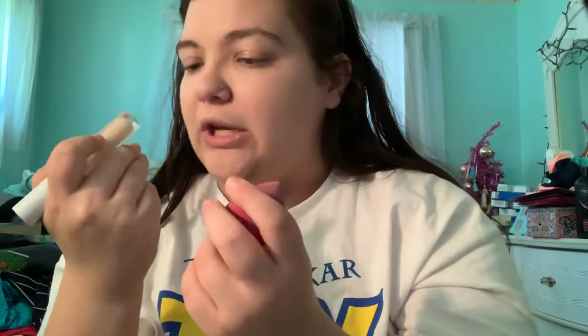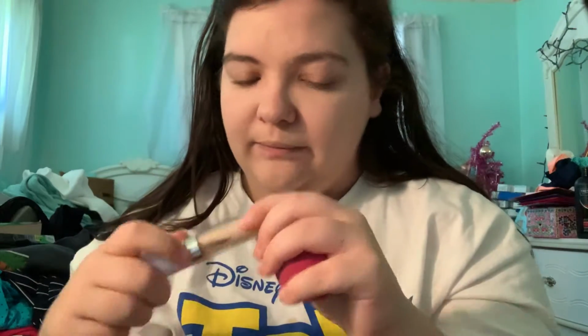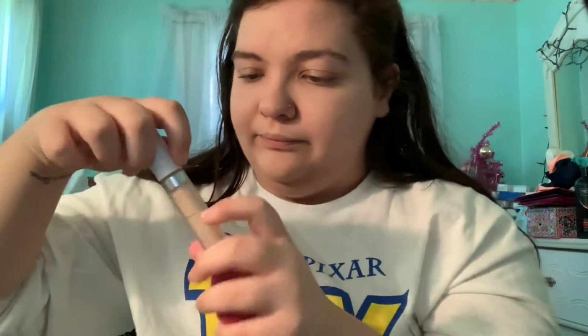So now that my foundation is done, I'm just gonna wipe the top off, kind of put a little more under my eyes, bridge of my nose, forehead, just so it gets the stuff off the bottle. Next, I'm gonna go in with my No Filter Concealer by ColourPop. I'm in the shade Light 18, I believe. Yes.